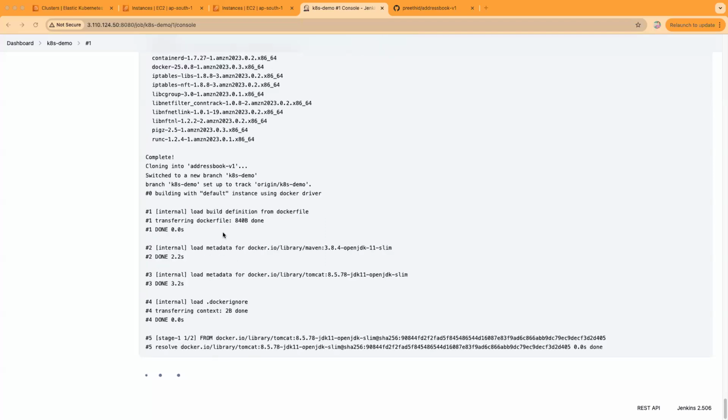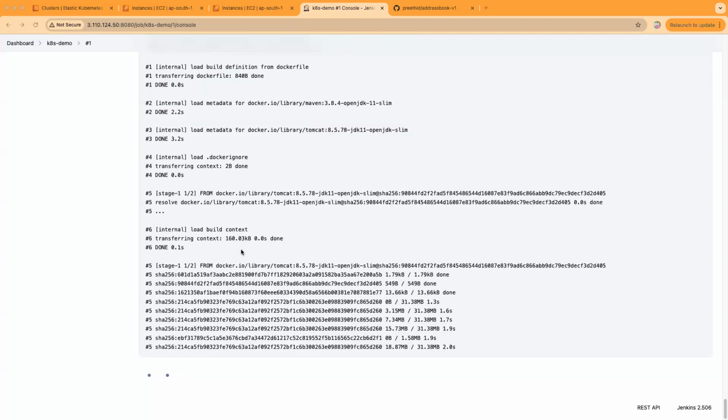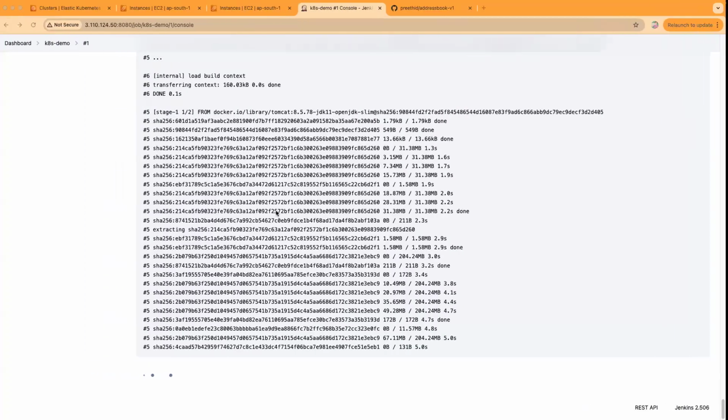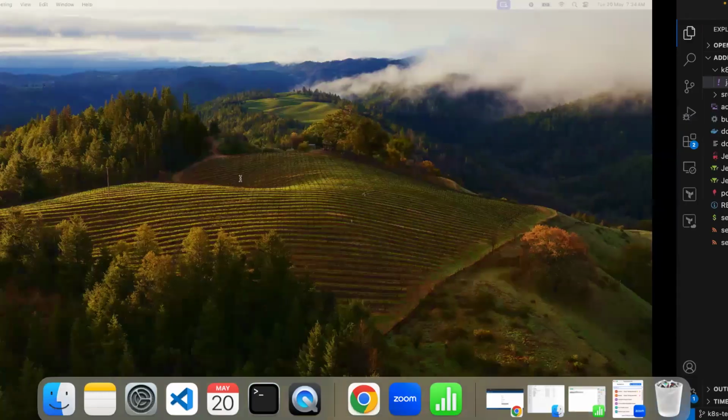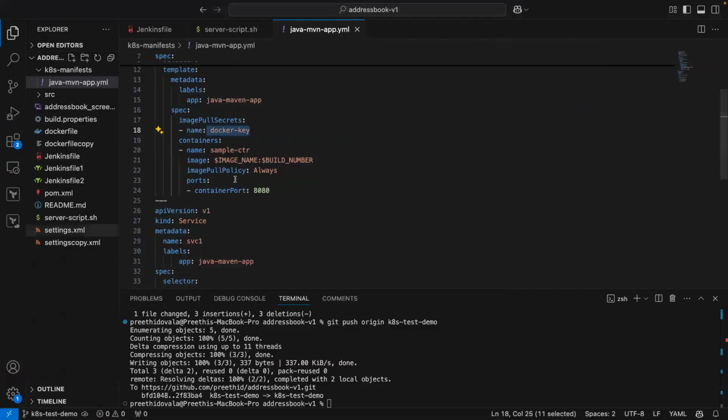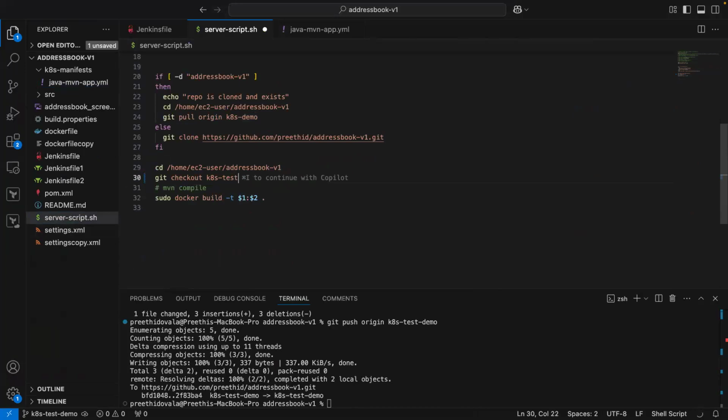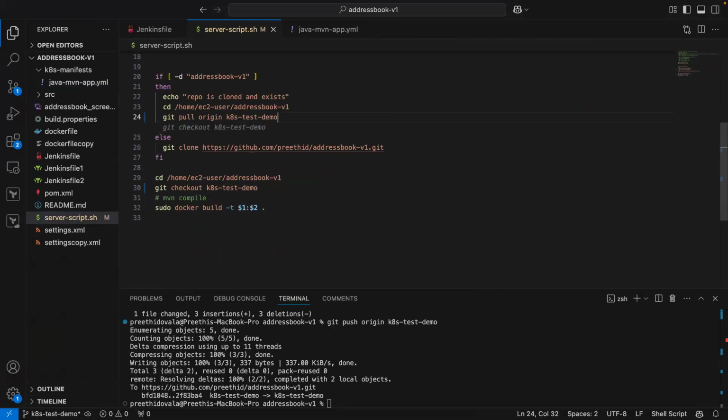Oh, sorry, I might have changed the branch, but for build, because it is same, it should be fine. In the script, here is the correction. Kubernetes test demo. This should be a parameterized branch name so that we don't need to change each time.